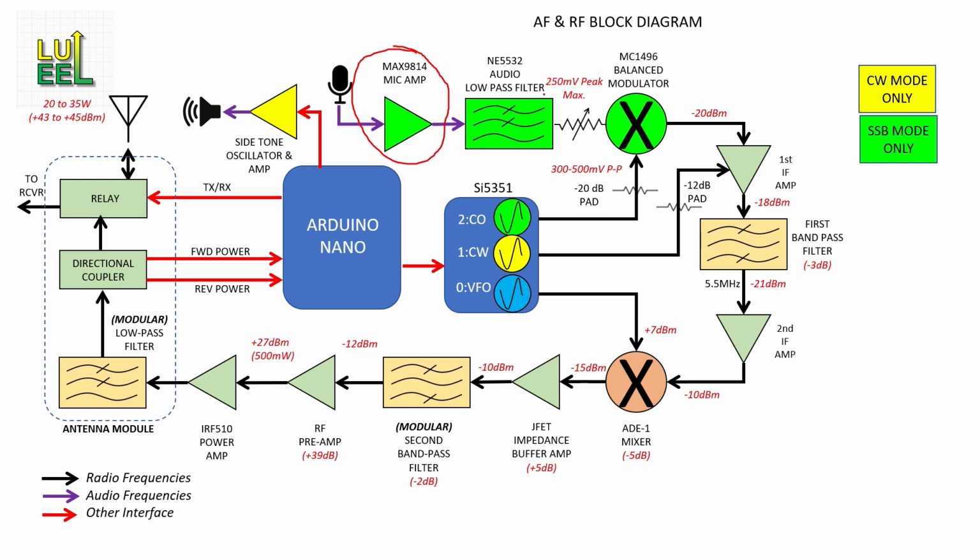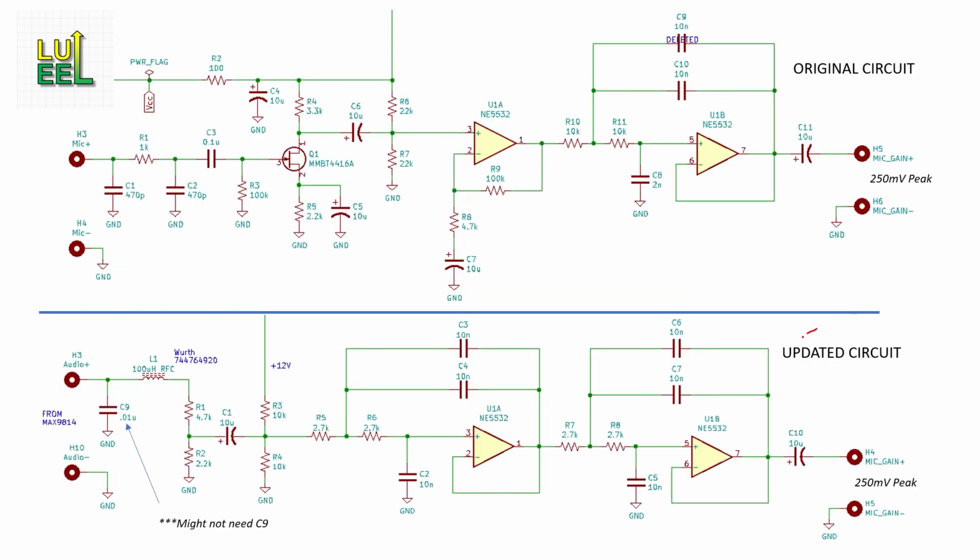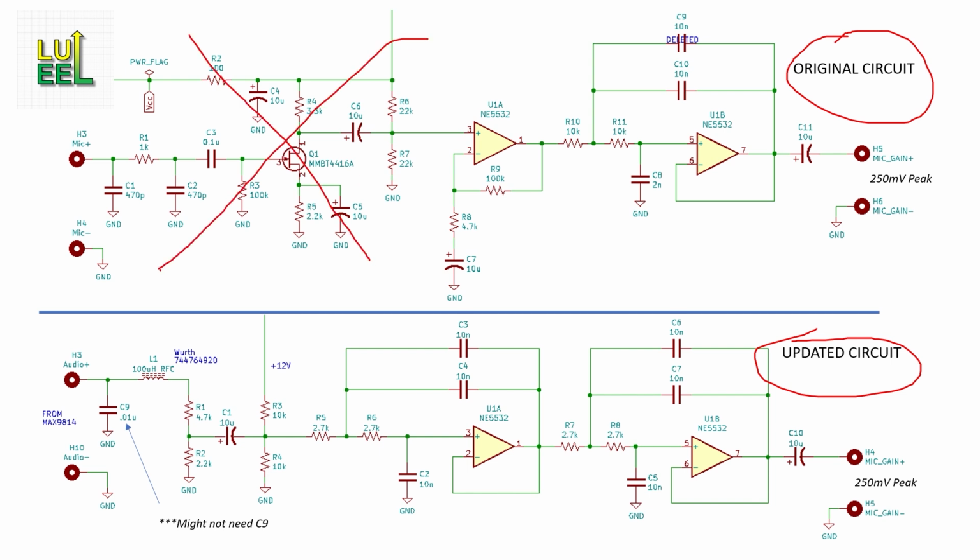I still need some low-pass filtering because I don't want to feed the balance modulator those frequency components above the bandwidth of single sideband, which is no more than about 3 kHz. I can't tell for certain what the dynamic range of the MAX9814 is, but it's definitely in the tens of kilohertz. Here's my updated microphone input circuit, shown side by side with the original. I've dropped the FET input amplifier. I don't need it anymore, but I am retaining the NE5532.